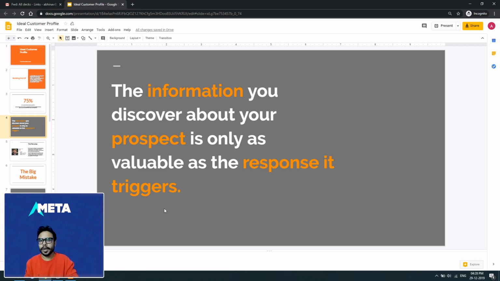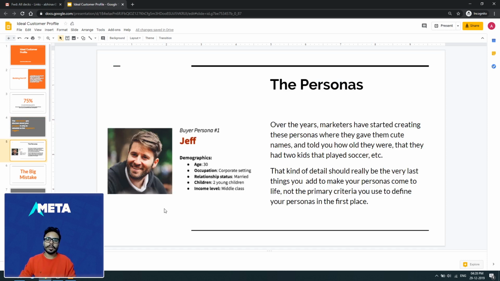I'll tell you where I'm coming from. I'm talking about this trend that started in the marketing world of building customer personas. In fact, people call it buyer's personas. And I actually hate the word buyer's persona because when you're terming it buyer's persona, you're actually looking at your prospect as a buyer. Once your prospect has bought, the relationship is over. I mean, that's not how it works, right? A customer remains a customer for life if you've built a good relationship. Almost all businesses right now are more about retention than acquisition.